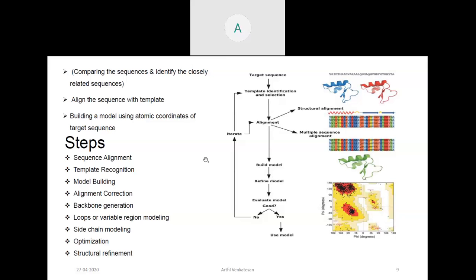Got it. Arthi, maybe I can add some more terms here to simplify. For a given target sequence, we are going to search for similar sequences, but maybe you can say it like this: for a given target sequence, we are going to search for templates against the PDB database. For example, with a human sequence you are going to find the templates. It is not going to be a non-redundant sequence database; it is going to be against the structured PDB database.